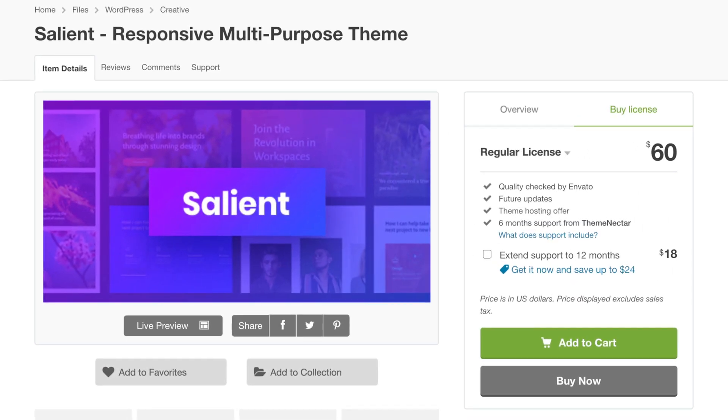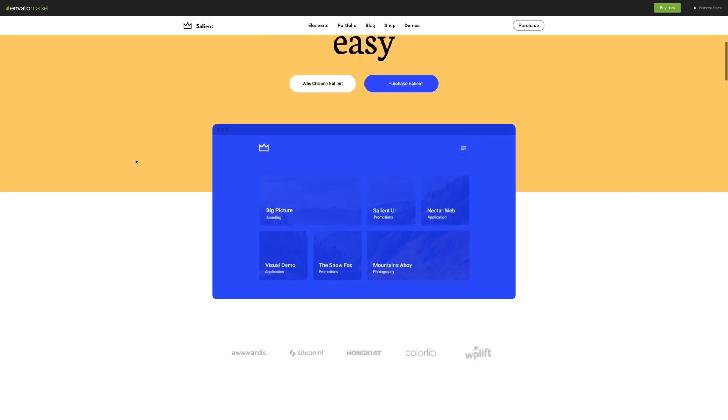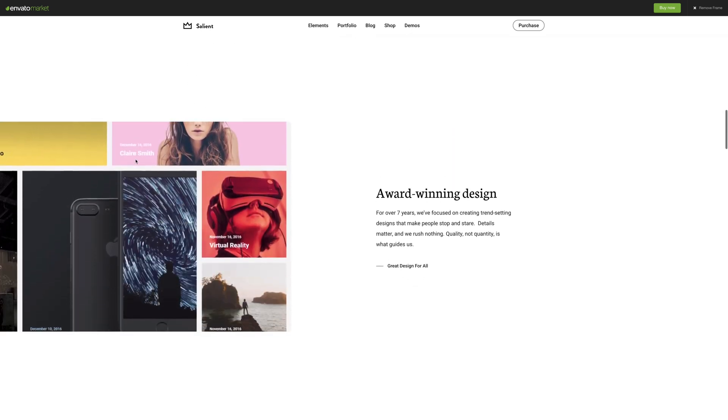Now I want to highlight my three picks for top WordPress themes. First, my new personal favorite: Salient. This theme is a bestseller on ThemeForest, and for a good reason. First released in 2013, this theme has seen a lot of updates. The developers are committed to making it the best WordPress theme on the planet, and it's their one and only WordPress theme on ThemeForest. Elements have a clean and modern feel, and there's over 330 section templates to choose from.